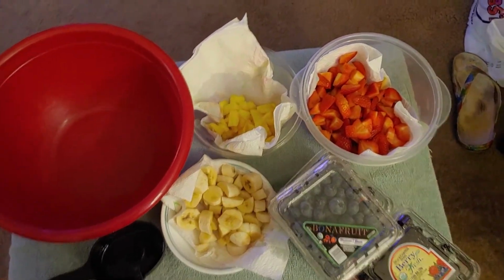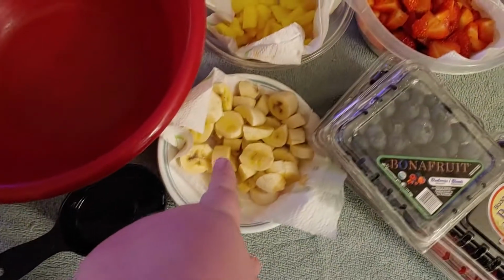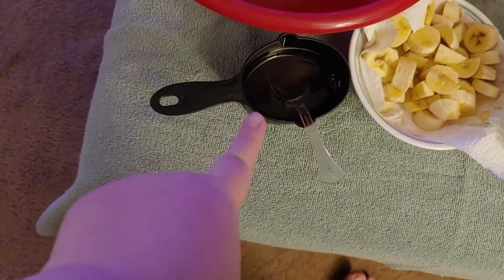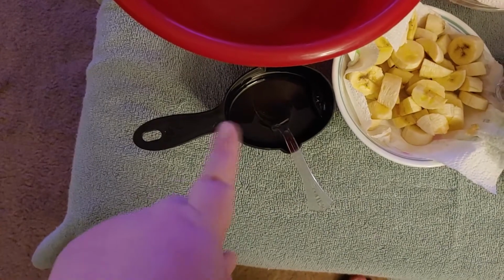Okay, so let's start with the ingredients. I know you can't see them, but blueberries, blackberries, raspberries underneath, bananas, pineapple, strawberry, and the lime honey dressing, which is one lime and two tablespoons of honey. So let's put this all together.